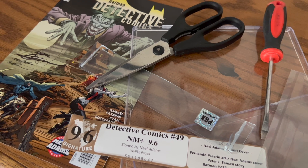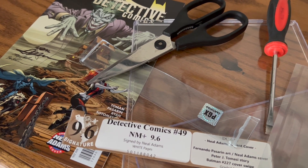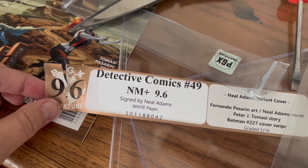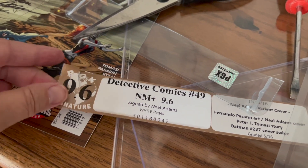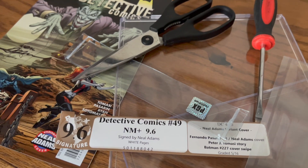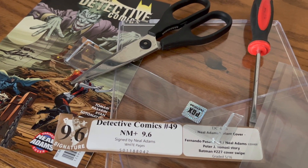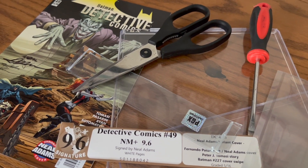It has been released from its plastic sheath. Getting the comic out was easy. The hardest part was getting this goldish-brownish piece of paper out. And as you can see, I inadvertently ripped that. But you can imagine how little I care. I will, however, save that and affix it to the back of the frame that this thing is going to go in.